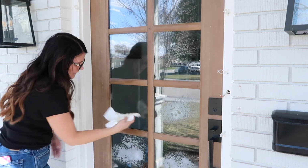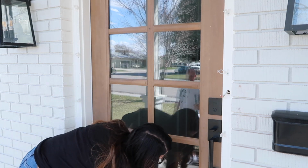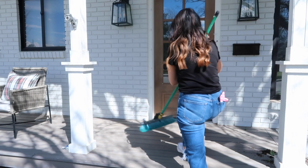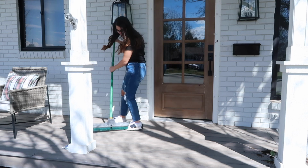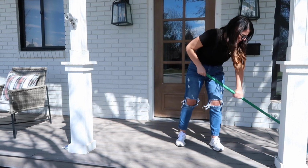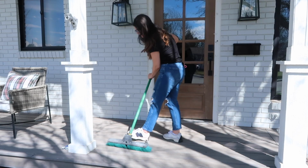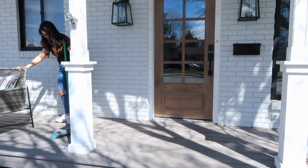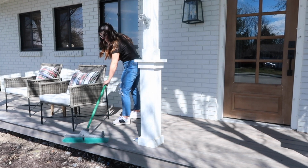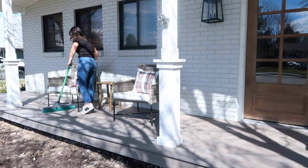I'm going to start just cleaning off the glass. I haven't cleaned it for a while, so it needed a good cleaning. But like I said, this is just a basic clean. I'm not going crazy. Just going to sweep off the dirt, and then when summer comes, we'll do a really good clean. But it's still cold here, and we have the dreaded spring. I have that giant tree in my front yard that gets beautiful in the spring, but it is so messy. So there's not really any reason to give it a good clean right now, because I'll have to do it again in just a couple of weeks.